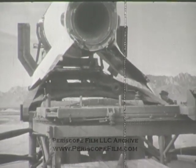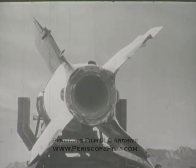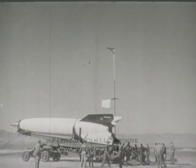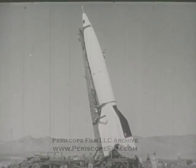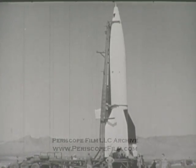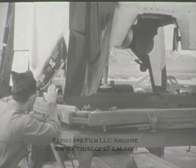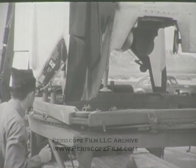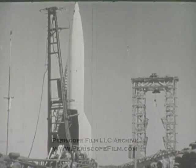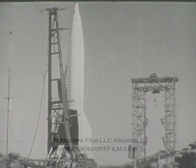The missile is ready to be raised to a vertical position. Hydraulic rams on the Milo Wagon are set in operation. The missile is not anchored to the platform in any way; therefore, care must be taken to seat the rocket squarely. With the rocket firmly seated, the retaining clamps on the lifting frame are released and the frame is lowered.